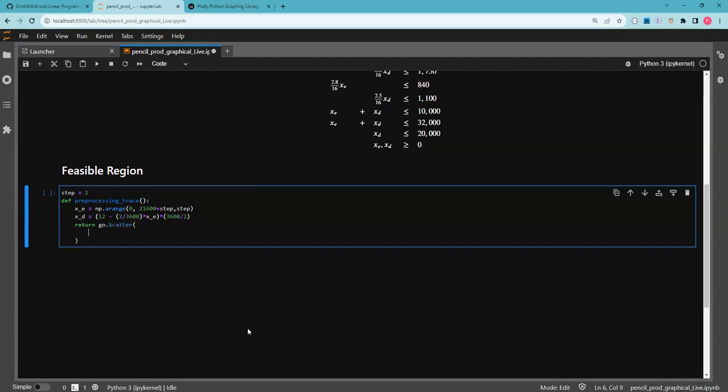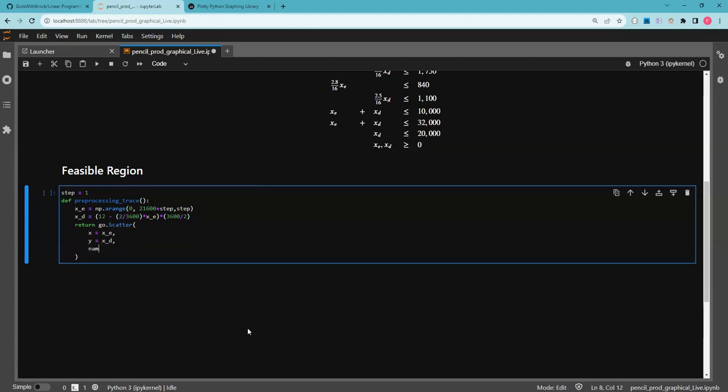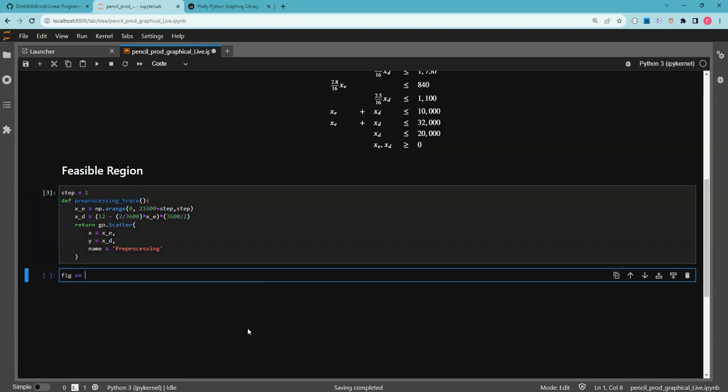And then we will create a graph object scatter object. So this is the actual scatter trace, if you will. Setting the x and y arrays. Just giving it a name that'll show up in the legend. And let's just stop there for now.